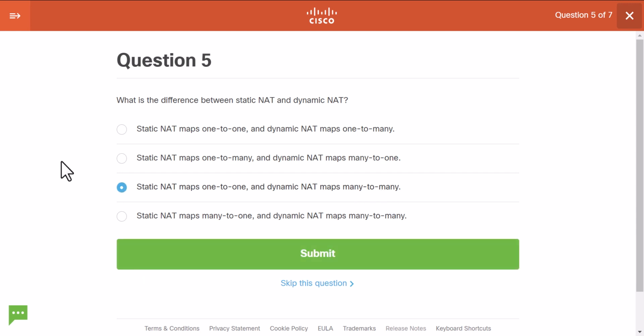I keep thinking of PAT as also kind of being dynamic NAT. However, strictly considering the terminology, dynamic NAT without PAT is where you have a certain amount of global addresses, and you translate a certain amount of local addresses into the global addresses, pulling these addresses from the pool.